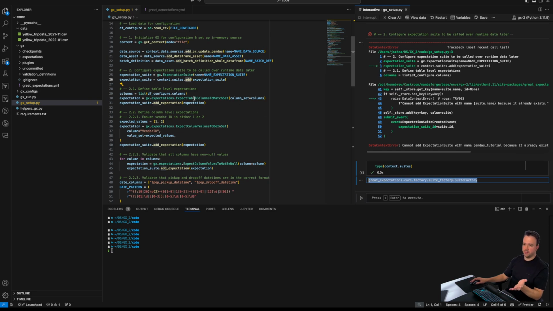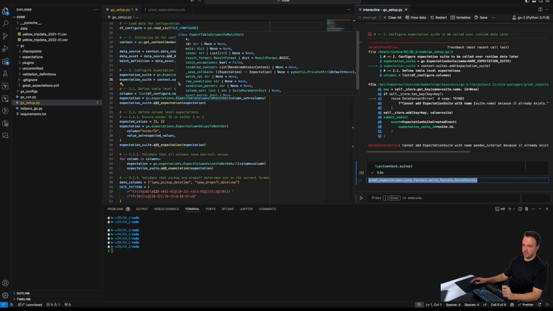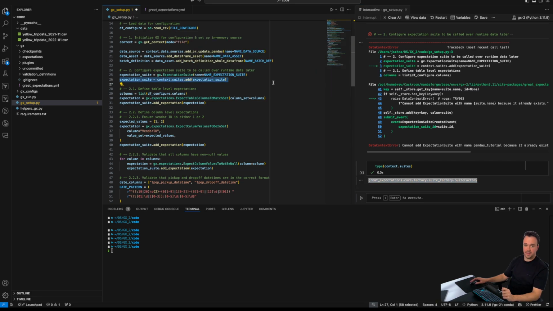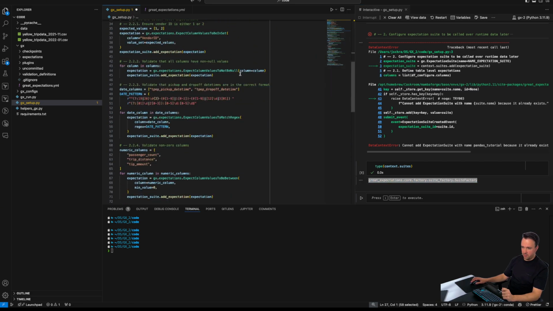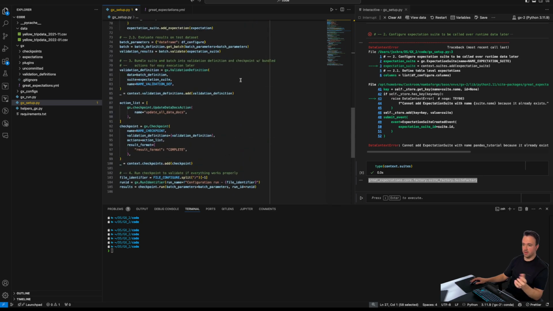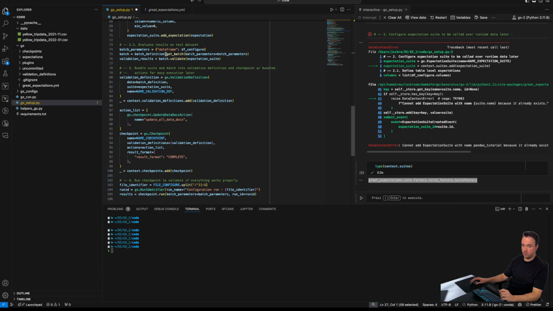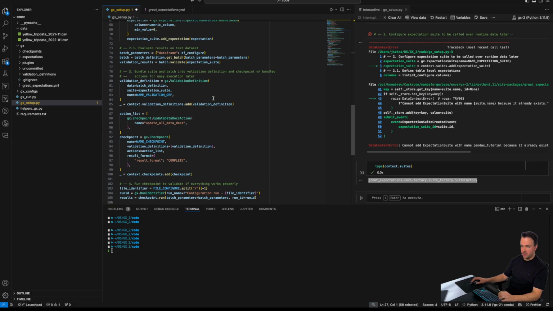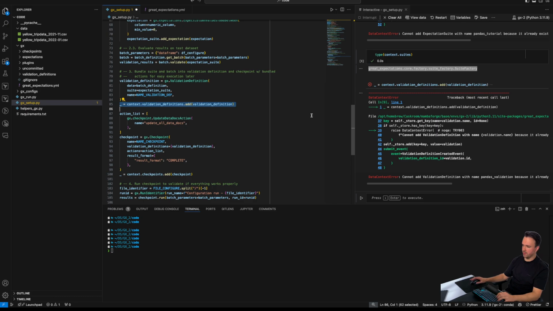And now before we dive into a fix for this specific issue where we want to add an expectation suite, if we browse through the rest of the script, what we see is that we run into this problem multiple times whenever we want to add or update a Great Expectations artifact. So here for the validation definition, we see that we have a similar syntax where if I run it, I run into an error.